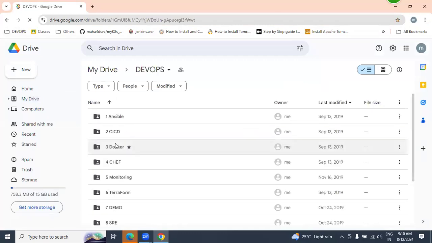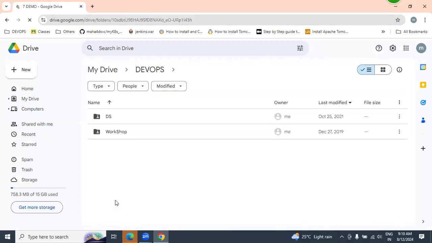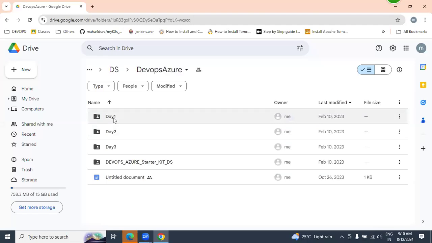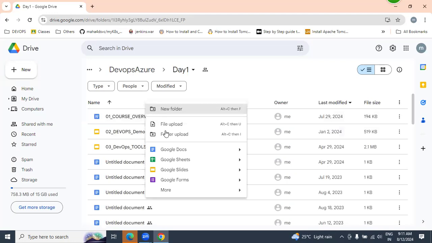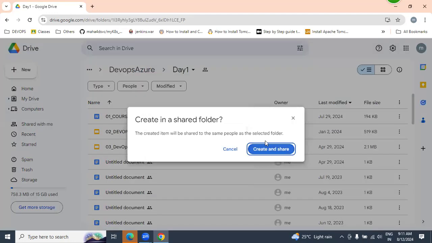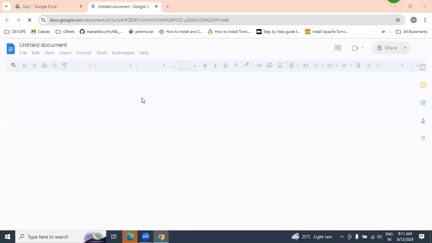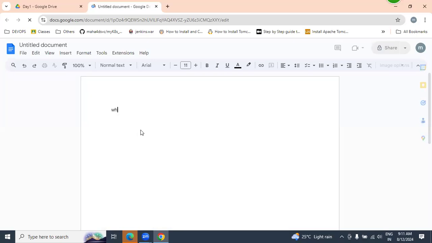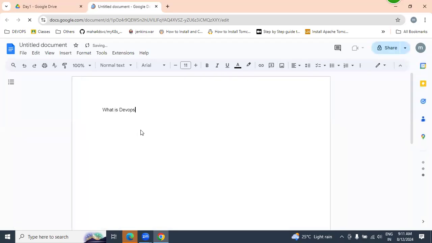Yeah, so before starting the session, let us decide what exactly our agenda is for today and tomorrow. Today we're going to be discussing what is DevOps.